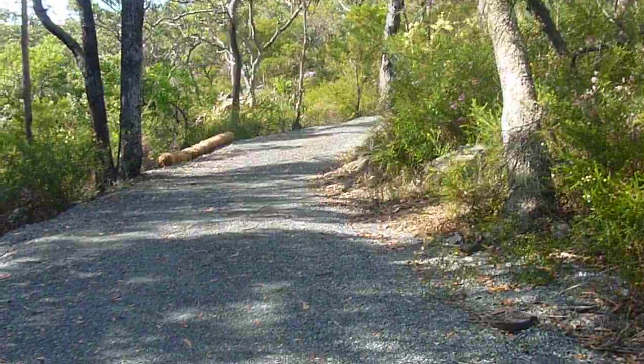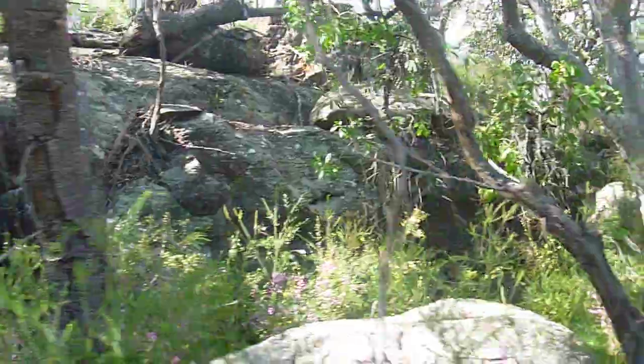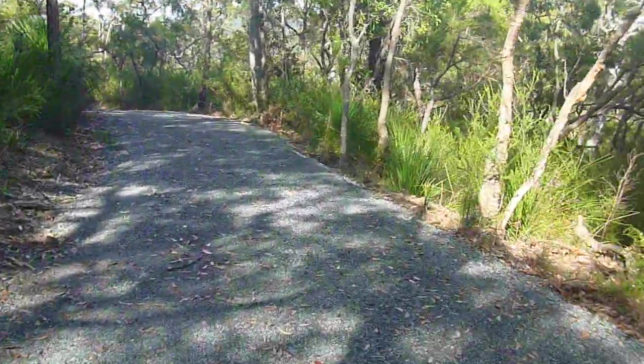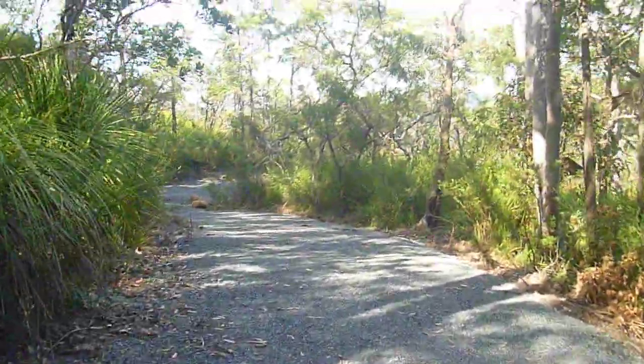This track or trail is fantastic. It's like it's loose bitumen, very grippy on your feet. Can't see too many tread prints from shoes or anything. No bike tires, no nothing. A few rocks on this end here. This is probably just going to be a clearer view of the Mooney Bridge heading up, I gather. There it is in the distance over there.